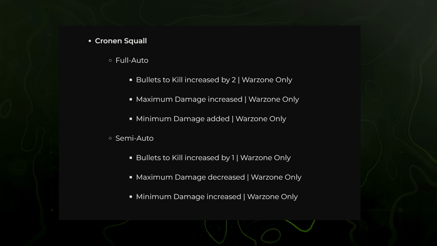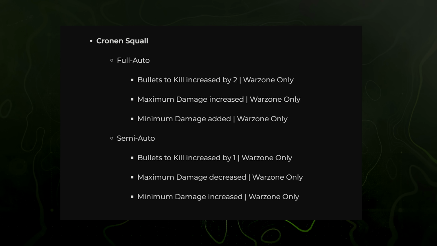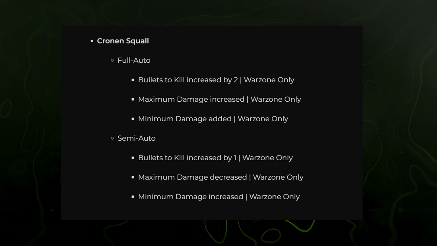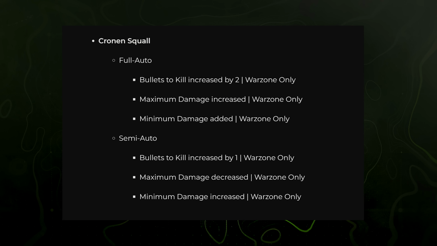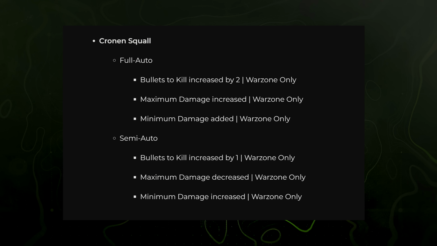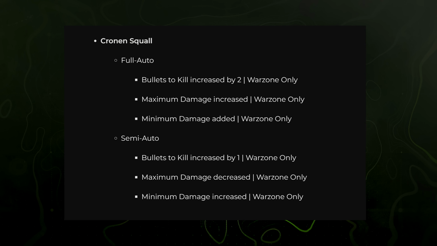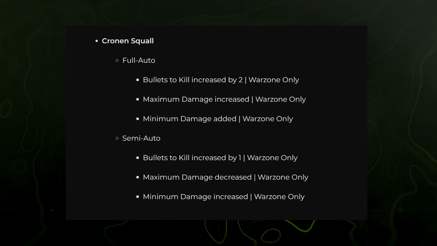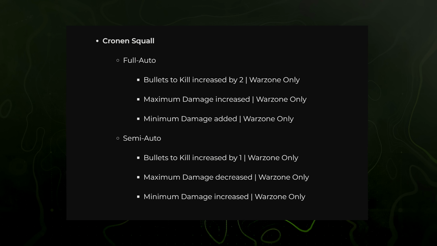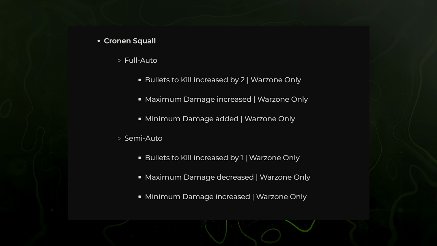Starting out with a weapon that has been absolutely the main meta and the problem of Warzone is the Cronin Squall. This is actually the first weapon here that we can touch on, and hilarious that we just talked about how there's Warzone only and multiplayer changes where there's a differentiation. The Cronin Squall doesn't have any adjustments in MP. This all is in Warzone only. Now, for the full auto version of it, it increased the bullets to kill by 2, a semi-significant nerf to it there. The maximum damage was surprisingly increased, and the minimum damage was added as a base value.